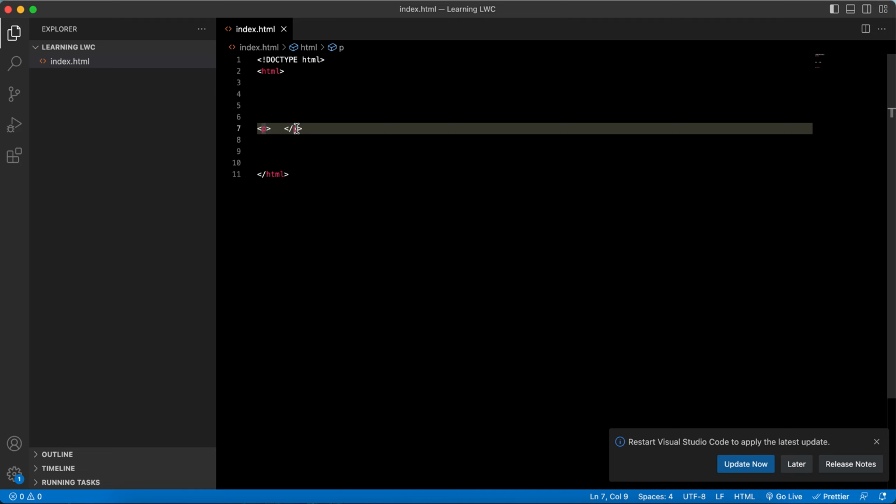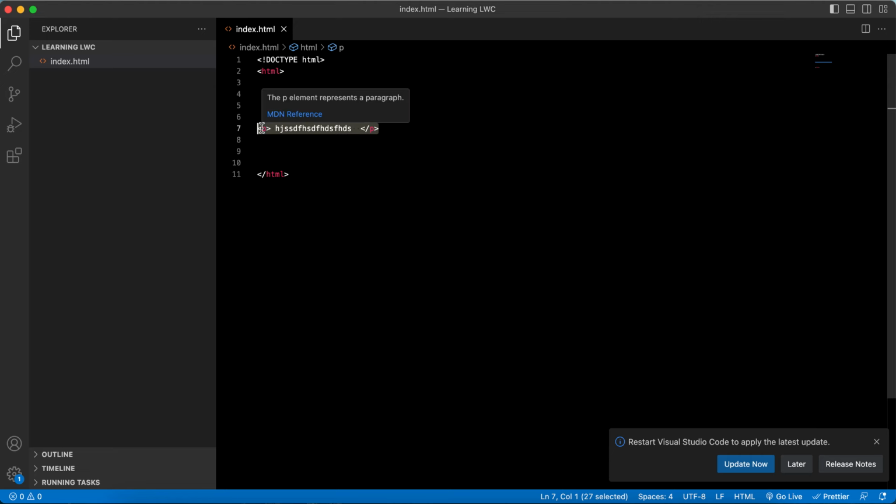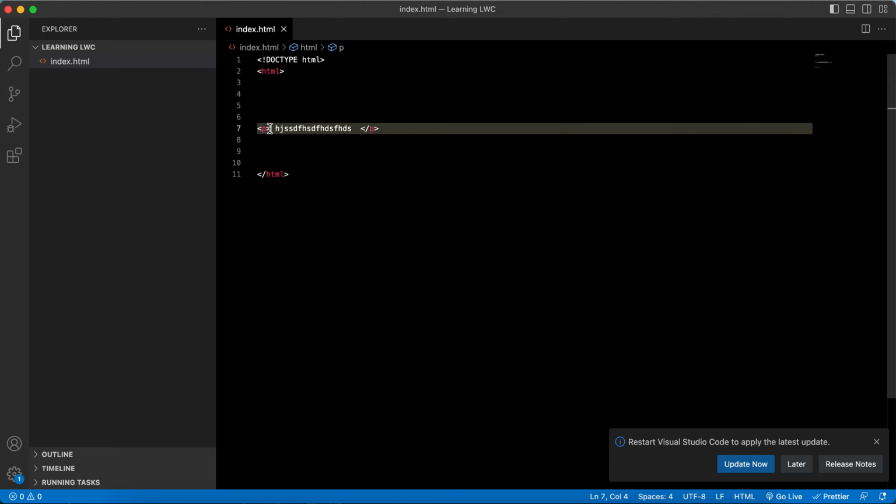If you are writing something inside, the whole thing will be an HTML element. Try to learn the words. This is an HTML element, the whole element, and whatever you see in the angle brackets is a tag, an HTML tag. So here you can say this is the HTML tag, this is the P tag, right? You start with doctype html, and it should start with the HTML starting tag and end with the closing HTML tag.